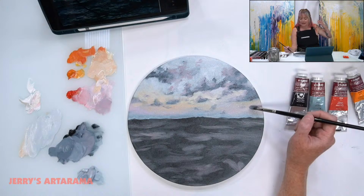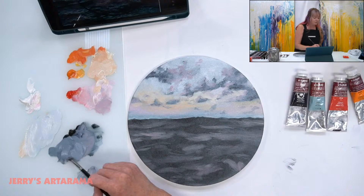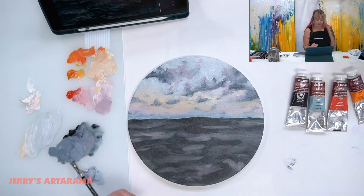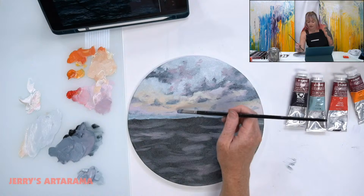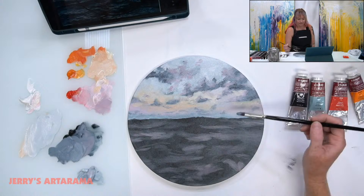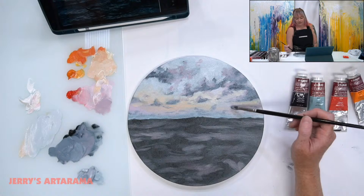I was painting a set one time — snowy mountains, using ice blue and gray. I was so close to it I was sure it would look dumb, and then I walked away and from 20 feet away I was like, mountains! I can't tell you how many times I've gone through the ugly stages — painting live on the internet for you guys, going through all the terrible stages of art. I just have to trust the process. There will be moments where in my head I'm fully panicking going 'this looks awful' but I cannot show it.